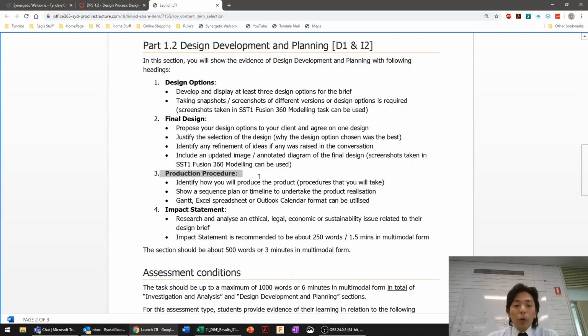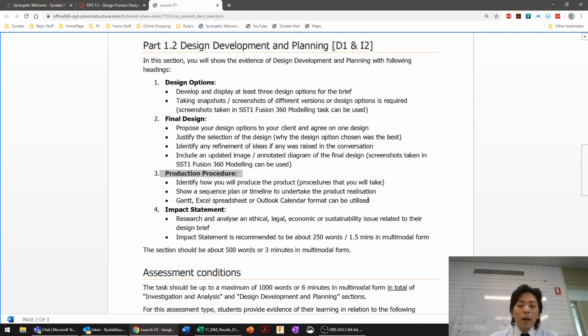And I want you to make a quite detailed production procedure. So what's your plan? How are you going to make it? What sort of time frame are you looking at? It can be detailed, or it can be just dividing your tasks that you have to have by the end of each week. Refer to your constraints that you said. By when do you have to finish your task? By when do you have to finish the final model, final design of the product that you are making?